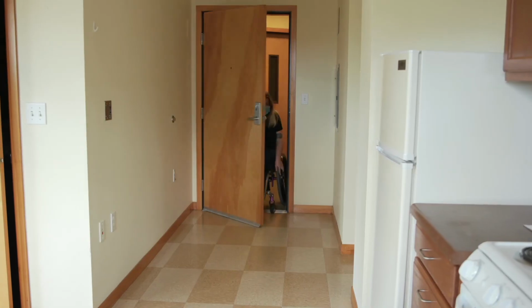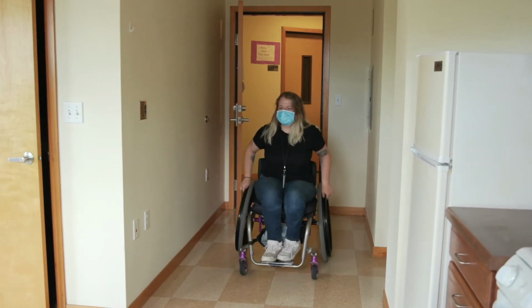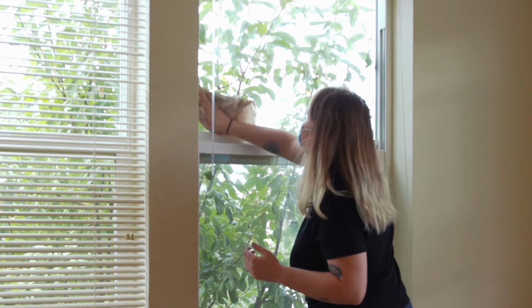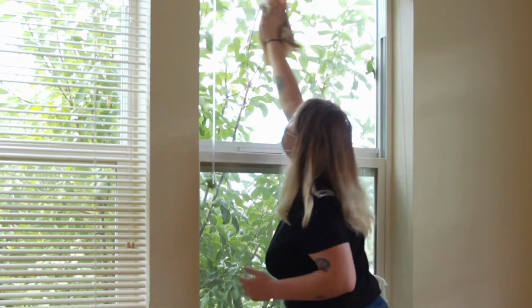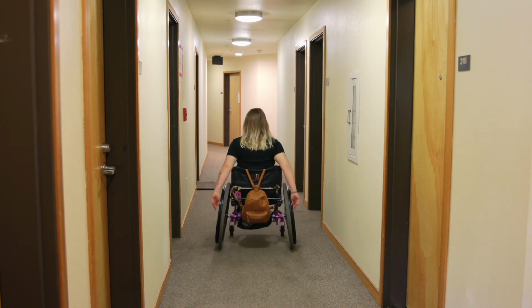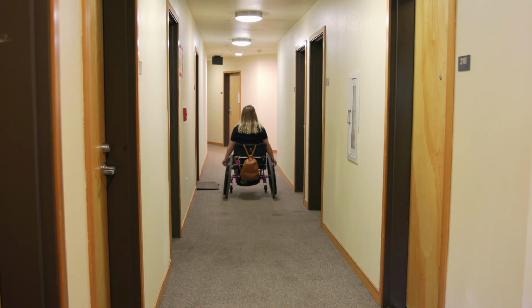My position is Housing Stabilization Specialist. The Housing Stabilization position was created to help case managers address issues that they have trouble addressing with a full caseload. So folks that are repeatedly failing inspections, need help with ADLs, and I'm also doing caregiving management. Helping clients with accessibility issues is really important. As a disabled person myself, I think I can meet my clients where they're at a little bit better when they tell me that something is not accessible for them. And that's not necessarily in the job description, but it's something that I think is needed.